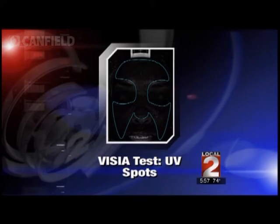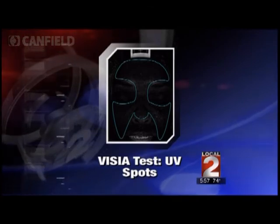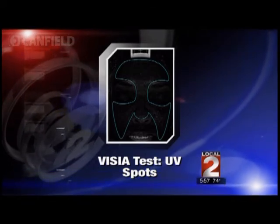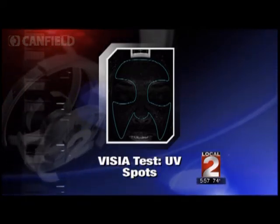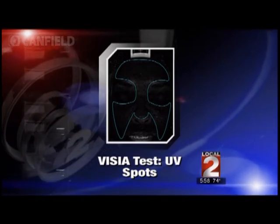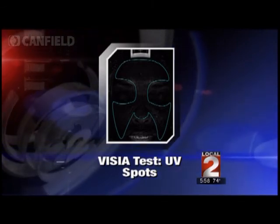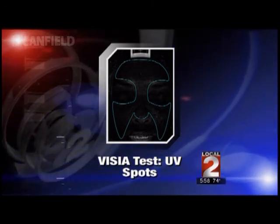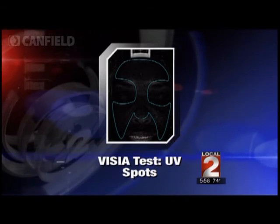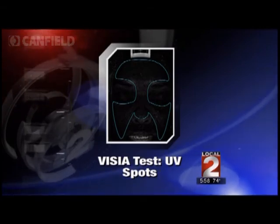In this next image we're going to take a look at UV spots. Ultraviolet spots are those sun spots that we see as we get older — some people call them liver spots, sun freckles, that sort of thing. Those really make us look a little bit older, so we want to prevent those from happening and also reverse them if you do get them. The Retin-A will help to even out skin tones, and we would add a bleaching agent to help reverse some of that. For people who don't have beautiful skin like Carleen, we might do more aggressive treatments like a laser or chemical peels.